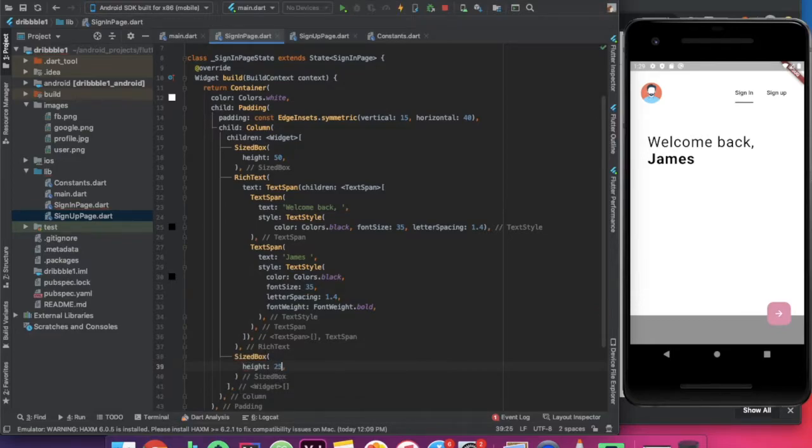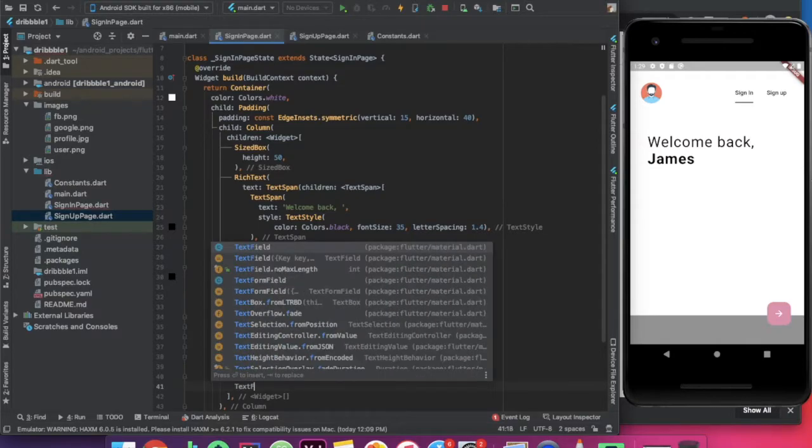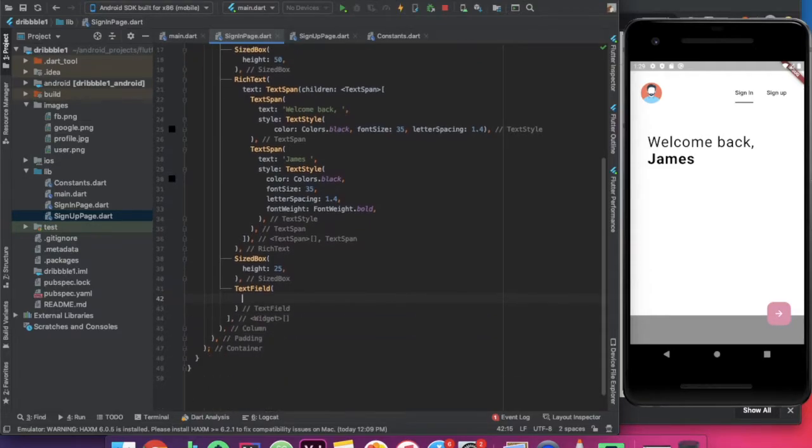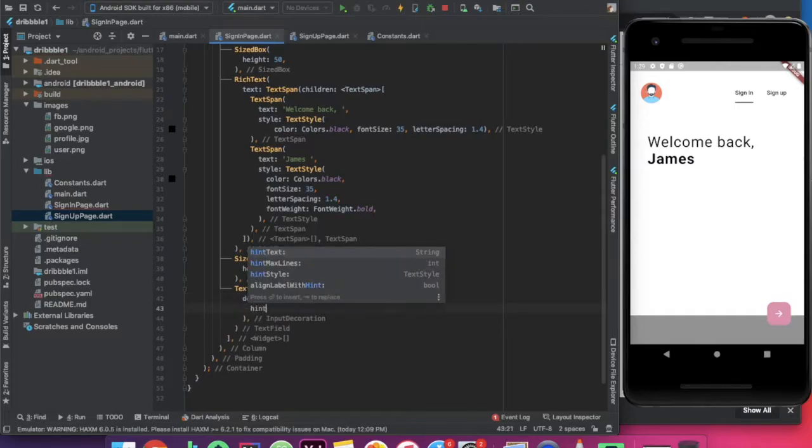Okay, now under our rich text we are going to again provide a sized box to provide a margin of 25, and under the sized box a new widget called text field. The text field will have a property called decoration, which will take a widget of type input decoration and have this property called hint text, which we will give a value of email address.